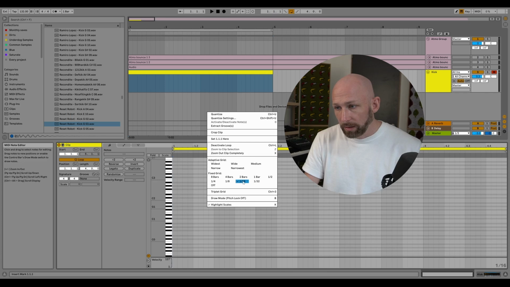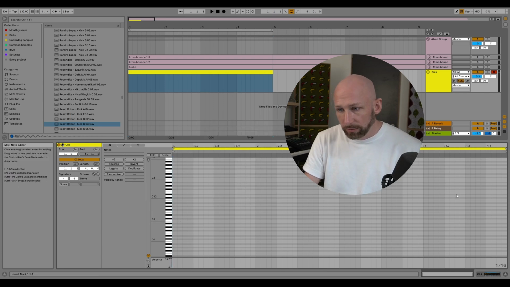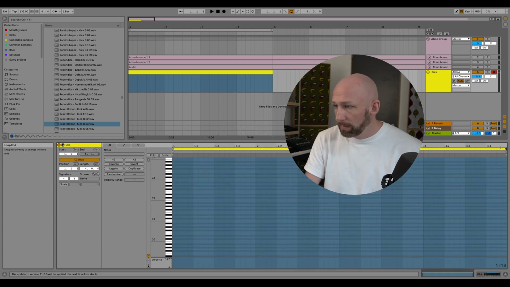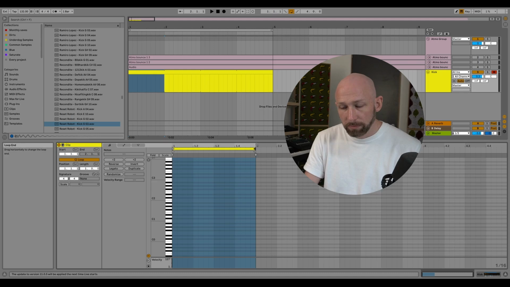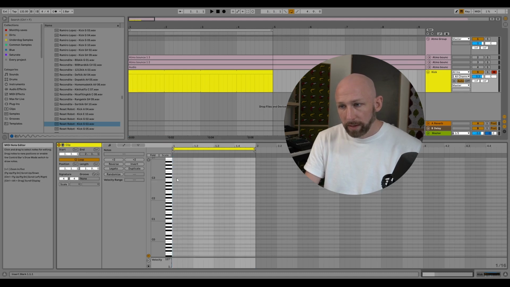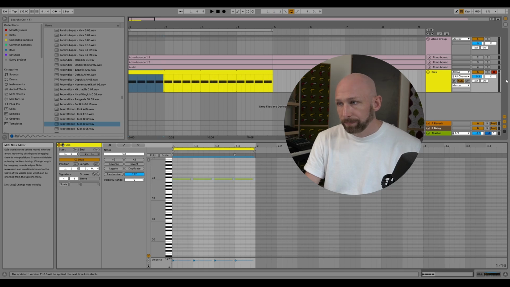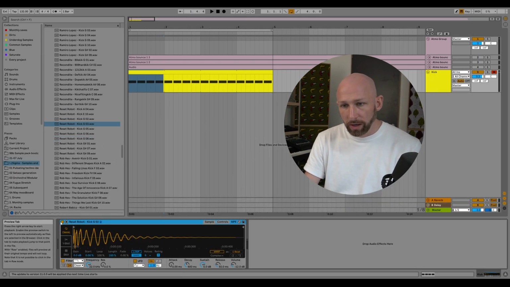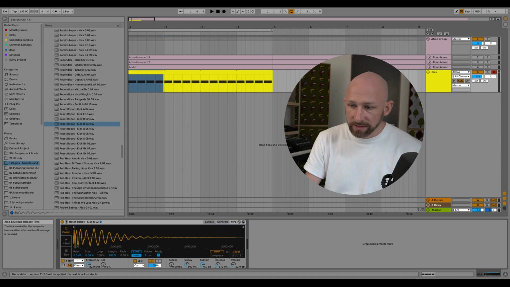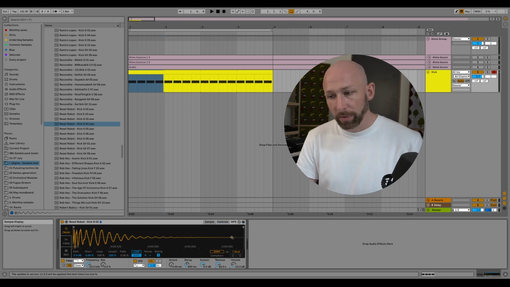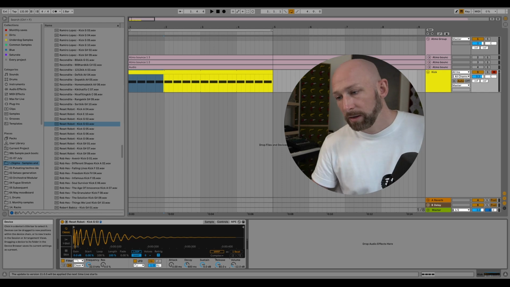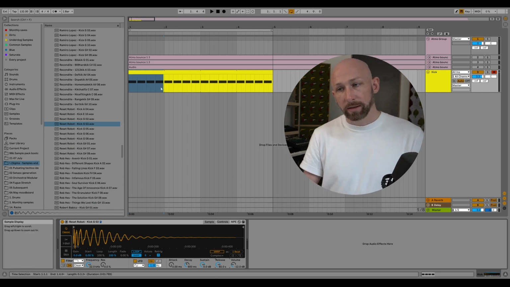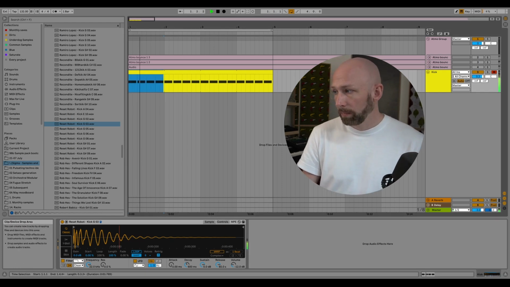We're going to make our 16th note grid, but I don't want my 4-bar loop to be 4 bars. I just want it to be 1 bar, and I'm going to play notes there. 1, 2, 3, 4, and I'm going to make the notes relatively long. And then I'm also going to look on the sampler, going to set the release to nice and long so that we're hearing the sample as intended by the sample maker, not artificially shortened by the sample player.